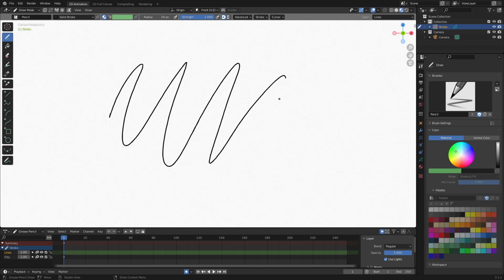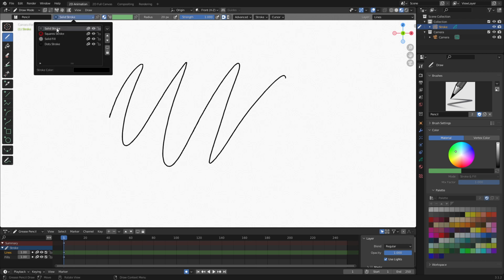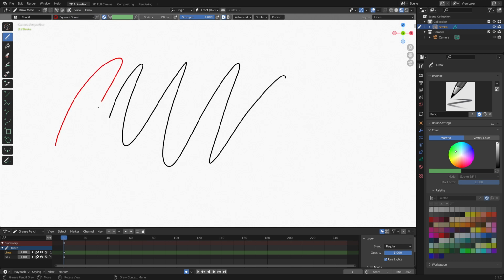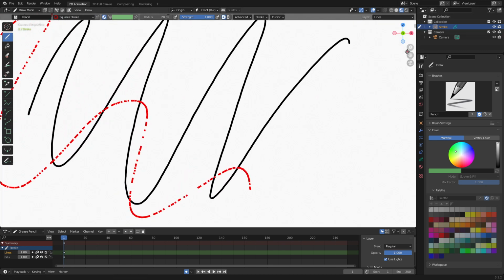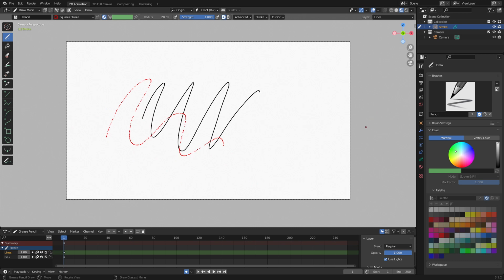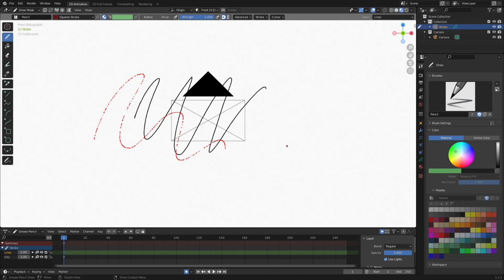Okay, and we can start drawing straight away. The solid stroke, it's there in this drop down. We've got a black solid stroke. These are materials, so we have red squares. So if I select the red squares, you can see it doesn't look like squares, but when I finish the line you can see the squares. So let's just drag in there and you can see the little squares that make up that line. Okay, so I'll just tap on the camera, get back to the position we had before.